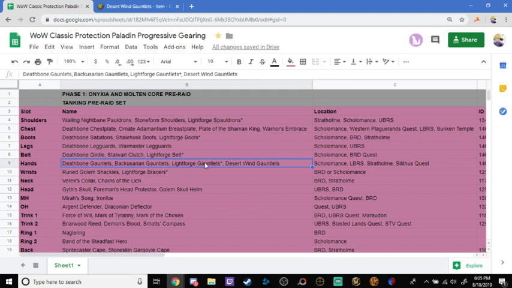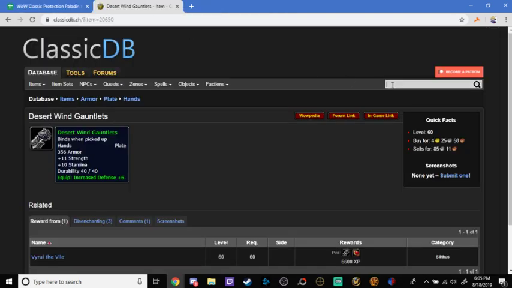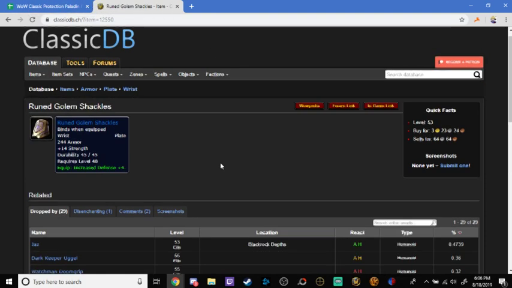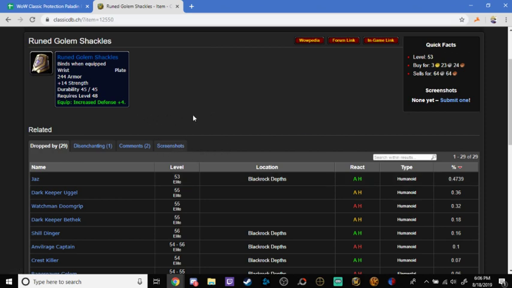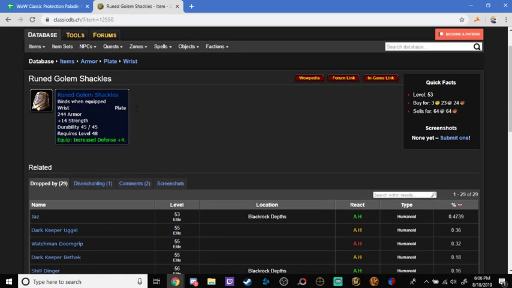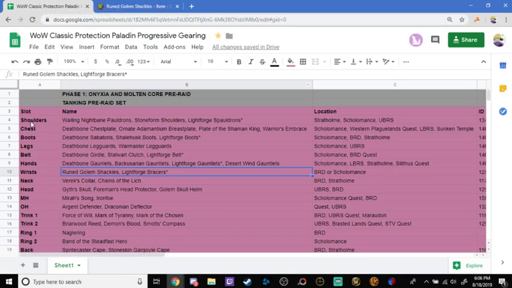They're both really good. Wrists, Rune Golem Shackles are really your best bet. Let me pull them up. It's a BOE, so you can buy it off the auction house. But it drops in BRD. It's going to be tricky to get, but you're going to be farming BRD a bunch anyway, so definitely keep it in mind. 4 defense, 14 strength. It's amazing for paladins. And of course, if you can't get that, Lightforged bracers are probably your next best bet.